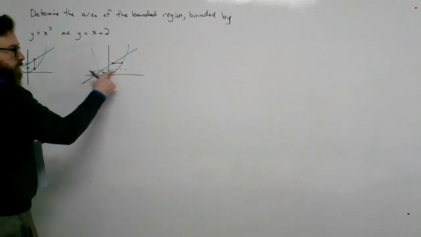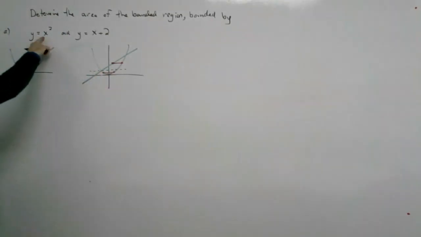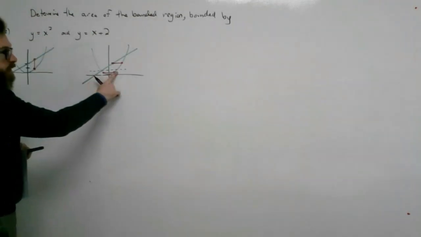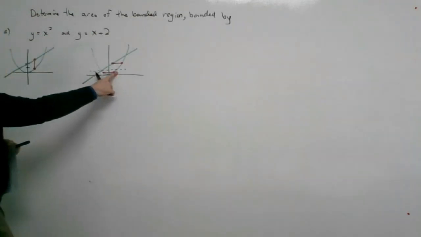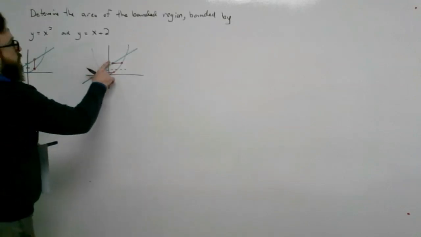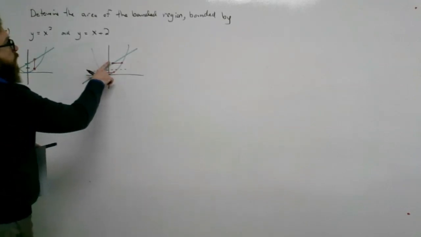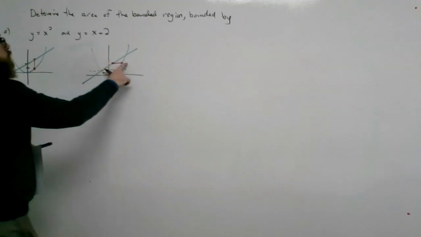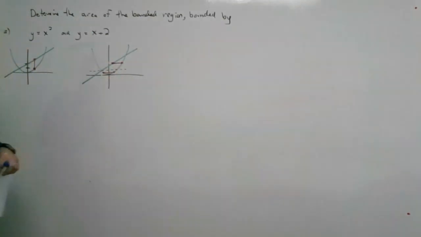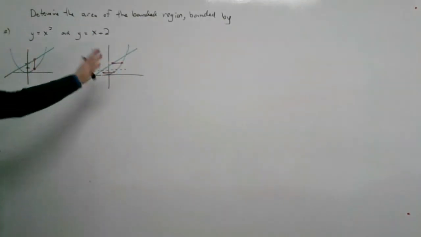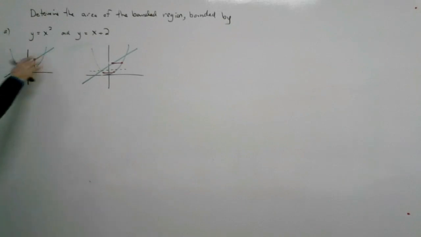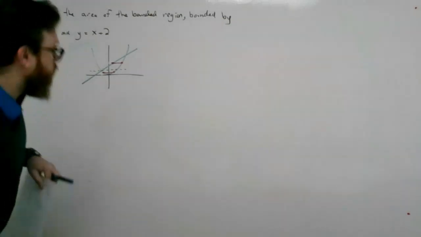The reason why it's going to be the blue curve both times is because when you square root this, you're going to get plus or minus the square root of x. So this will be negative root x to positive root x. And then this max and min is going to be, solving for x, x equal to y minus 2 to the positive root x. But if we do it in this fashion, I don't have to split this into the sum of double integrals. I can just do a single double integral, so it'll be a little quicker.